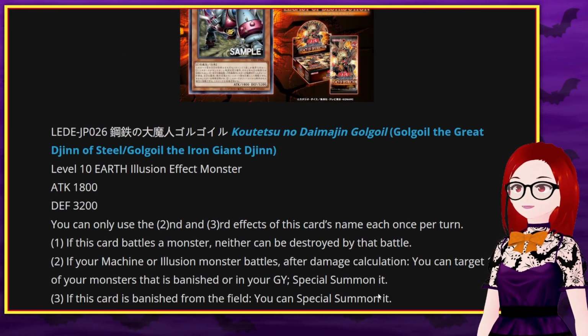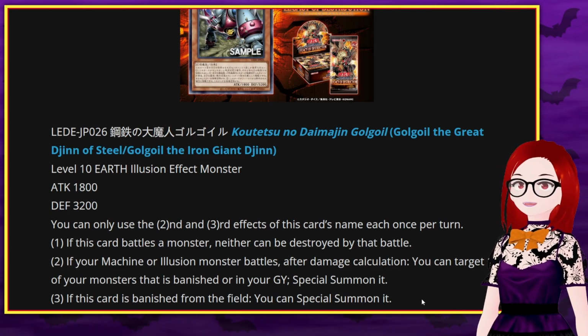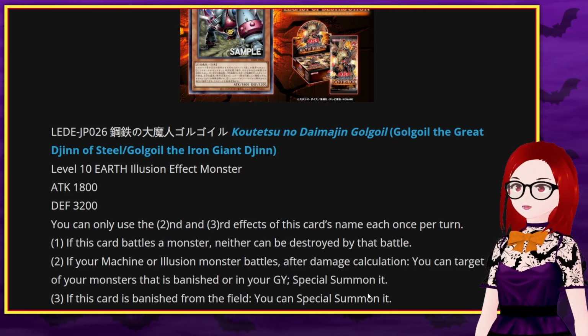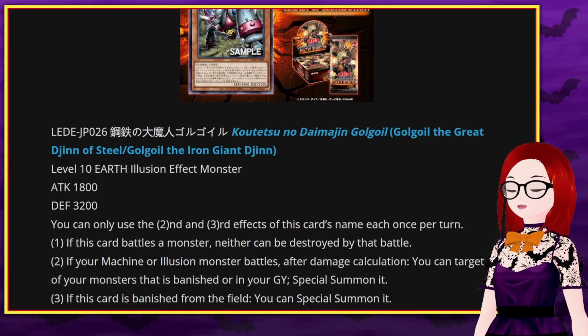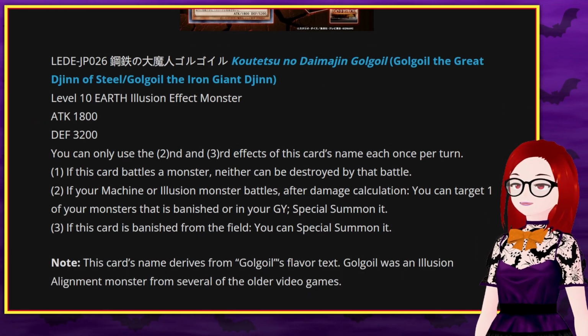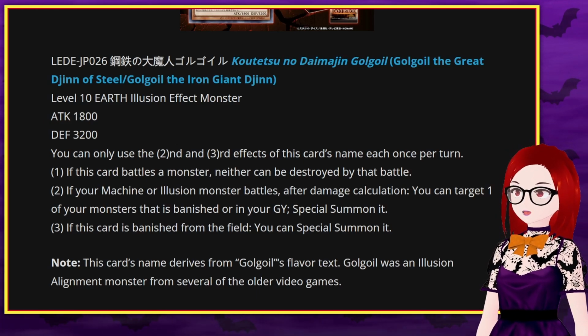What is illusion? Illusion is supposed to be like things that are fake. Like the idea is things that are dreams or mythical beasts or whatever. So illusion as a type can literally just be anything. It can be, you know, a mythical beast, the chimera. It can be a giant insect thing. It could be a robot. It can be Diabel Star's girlfriend. It could be anything. What identity does illusion have as a typing? None. Not really. Anyways, it's got a big defense and it's level 10 Earth, but not a machine.